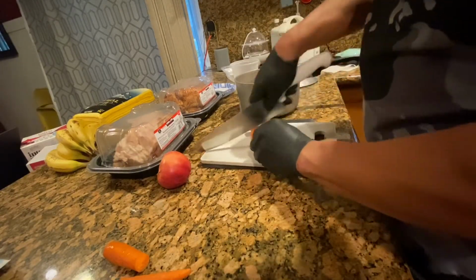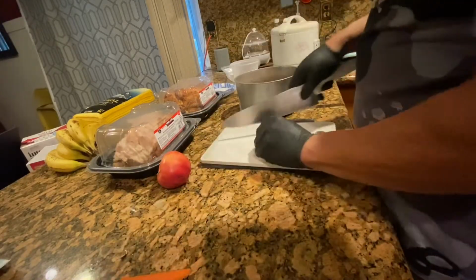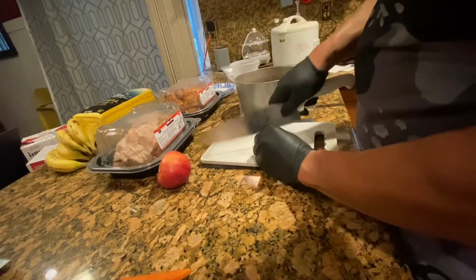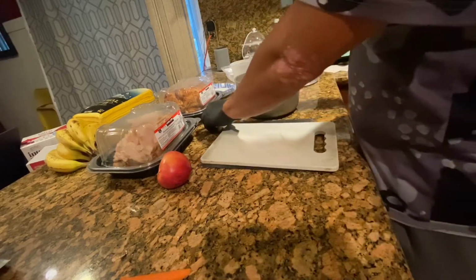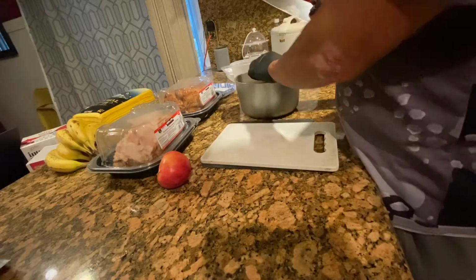Dogs are omnivores, so they can eat almost anything we eat. And so I'm chopping up carrots here, filling it up with the broth. Just a moment, I'm going to grab that apple.